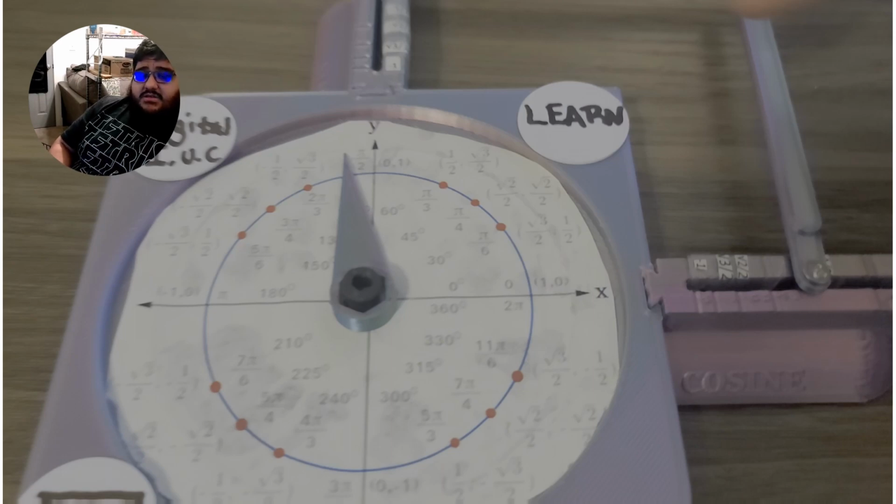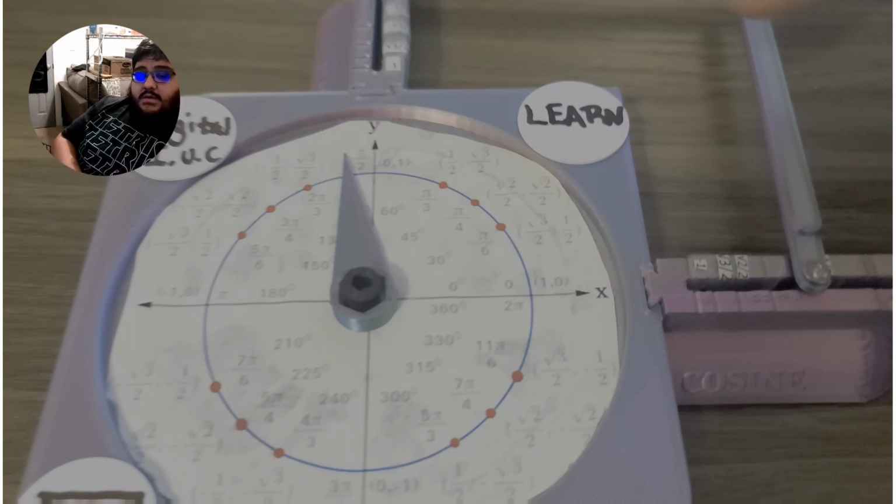With this, you see sine, you see cosine, and then you can see all the special angles. And then on the edge of it, you'll also see the coordinates for those special angles. So with the 30, once we see it, I'll show you the special angle for that one. And when you move the dial to the dot, you'll see the special angle that you're going to be on. You'll also see how the angle is represented.